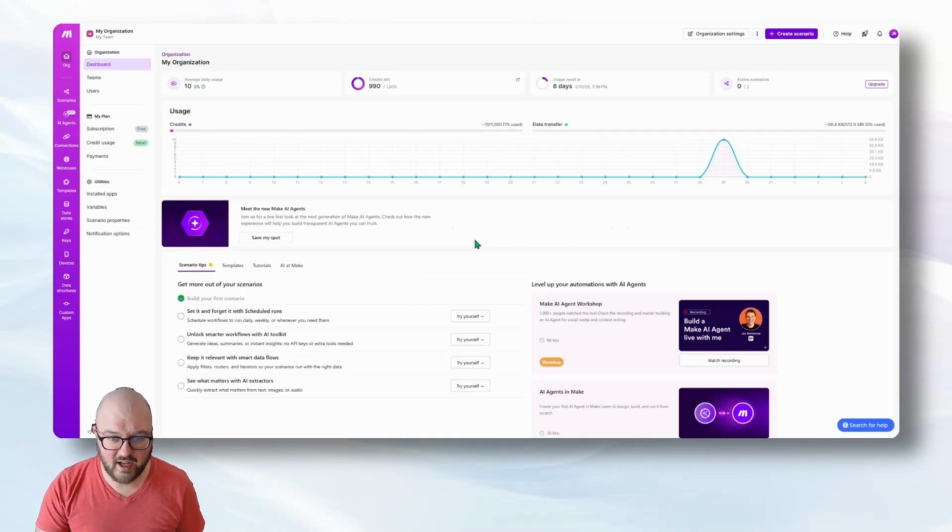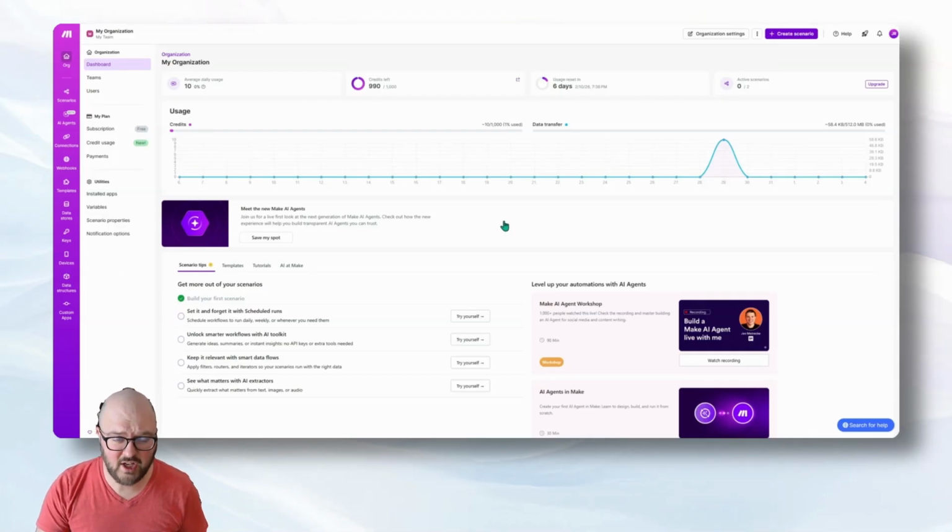First up, when you log in, you're going to see a dashboard similar to this. You're going to get your usage, your credits, some data on whatever you've been doing, some resources, some onboarding, all this kind of fun stuff, as well as the settings like your subscription, payments, all that kind of stuff. Lots of other things you can choose from here. We're not going to get down and dirty with all the stuff you can do, but suffice to say, you have a lot of options. You may already be overwhelmed with all that you can do.